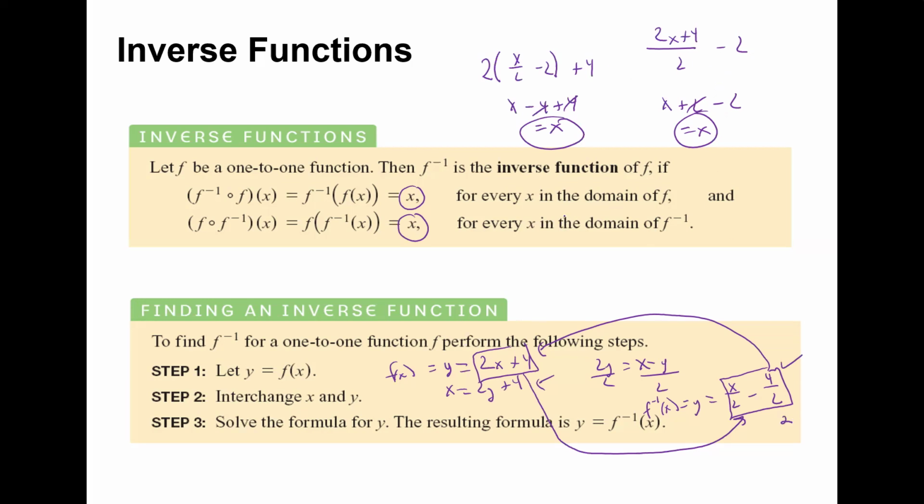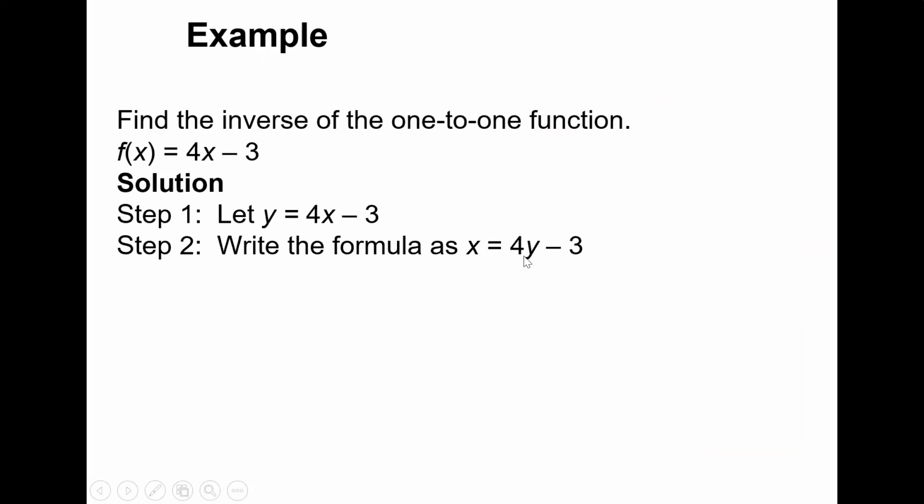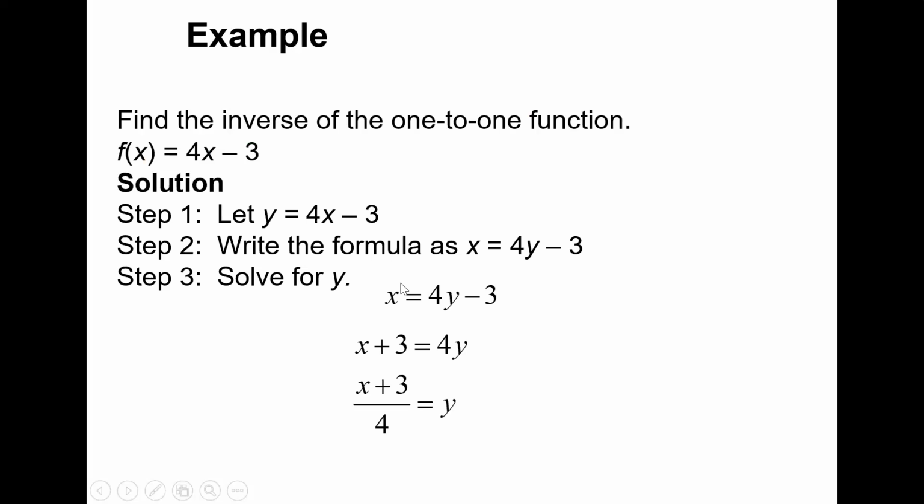Okay. All right, so that's how to do inverses. So here we're going to find the inverse function of a one-to-one function. We have f of x equals 4x minus 3. So we say y equals that. Switch it to x equals 4y minus 3, solve for y, so we add 3, then divide by 4. And they are leaving it as this. You could also, like I said, take that as x over 4 plus 3 over 4, and that's equal to your f inverse of x.